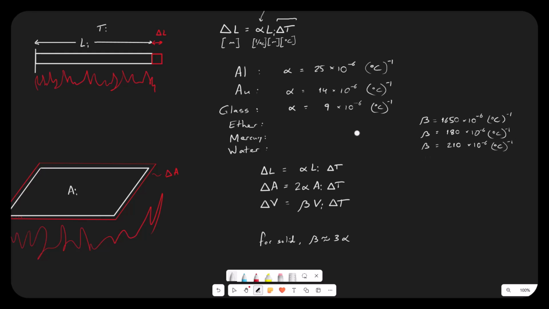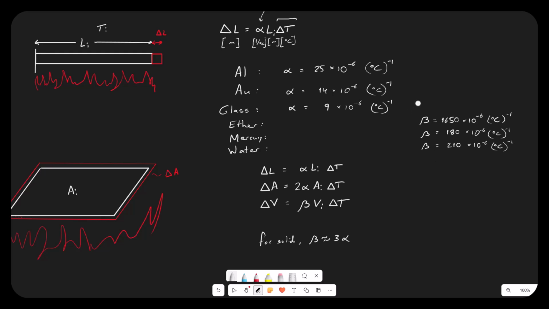If you think a little bit about how this works into the equation, you will get kind of a feel for what's going on. A high value of beta, for example, when we're talking about liquids, a high value of beta means that it takes a lot more energy to get that to expand. A low beta means that with the same temperature change, you're going to get a relatively large increase in volume.